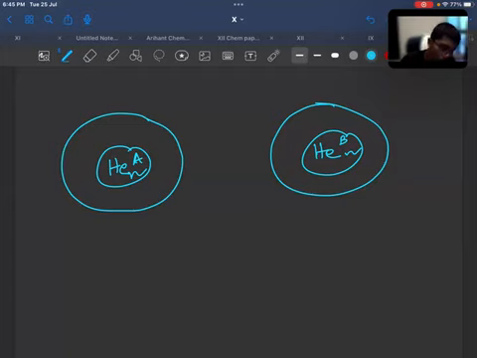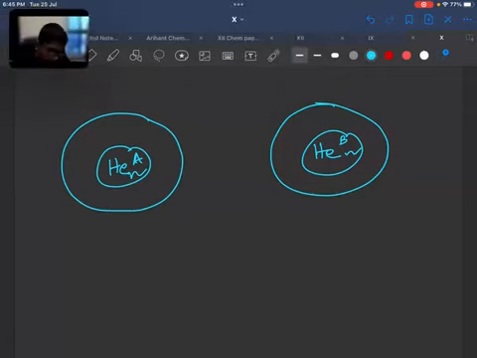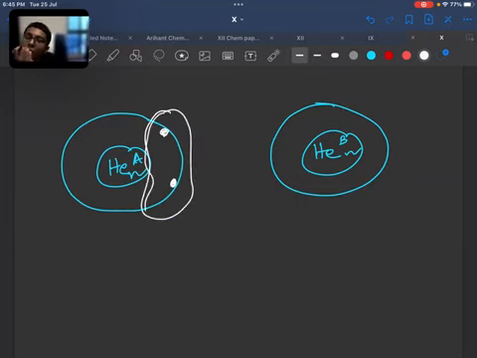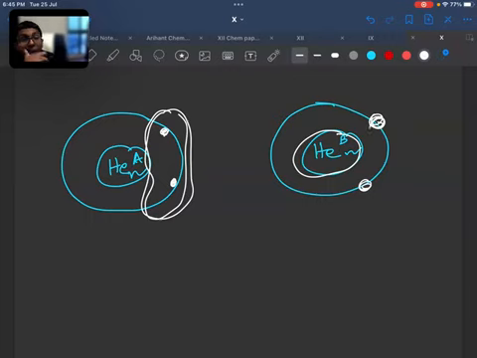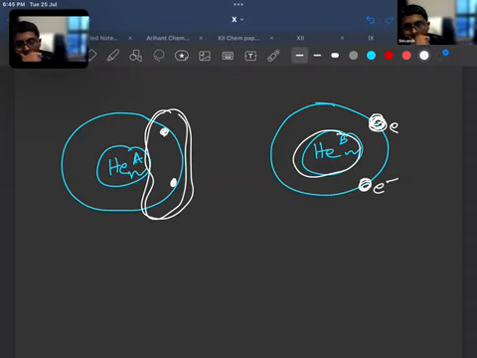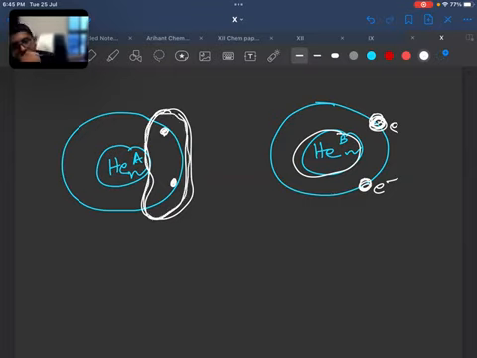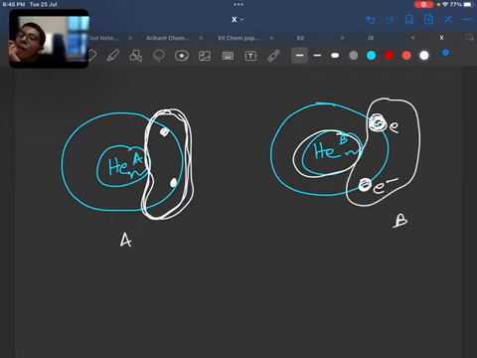Okay. So let's say that for a period of time, the electrons are mostly situated in this region for an instant of time. And let's say that in another helium atom, the majority of the electrons are here. There are two helium atoms, and a few of them are concentrated in this area for some time, and a few of them are concentrated in this area, obviously in different atoms. So are you able to see this nucleus is getting attracted to these electrons for a fraction of a second?